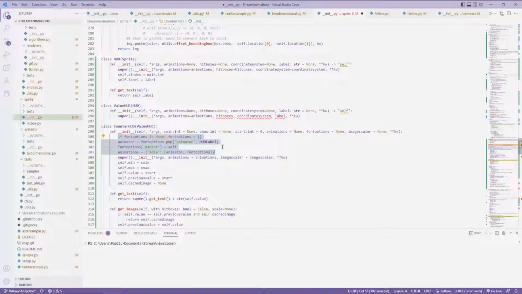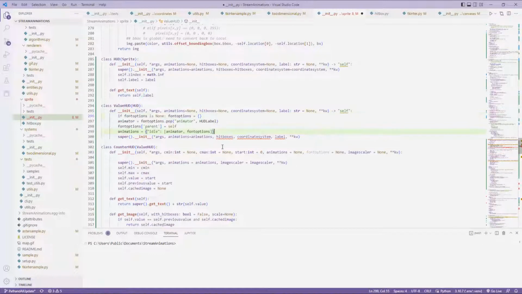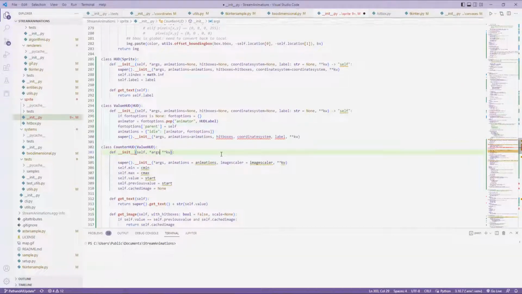Alright. Cut this. Paste that. We do need animations, right? Or font options. Okay, grab font options. I don't think we need. Actually, we can grab all this, right? I think we can grab all this right now.